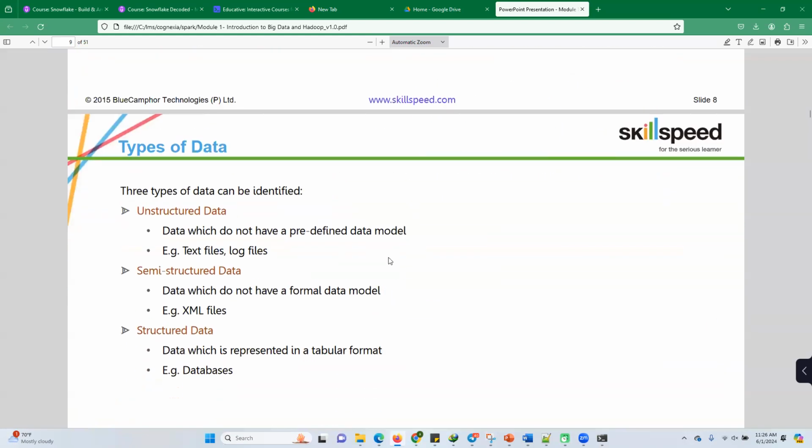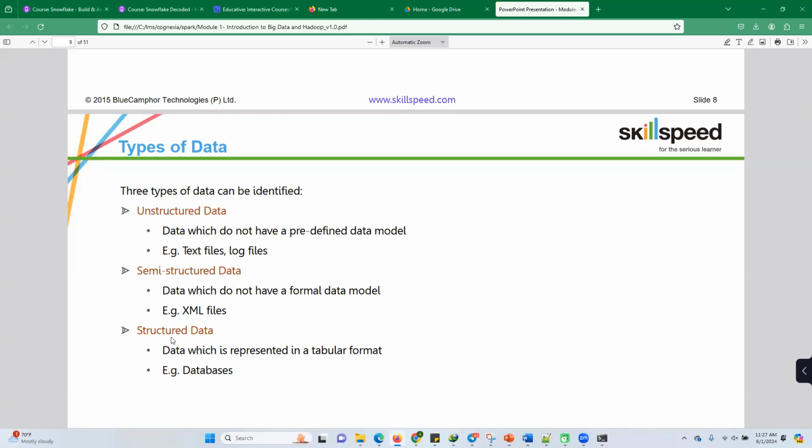Now, how many types of big data are there? At a high level there are three categories. Your data will lie in either structured, unstructured, or semi-structured. Structured data is tabular or row-column data, or you can say fixed dimension.